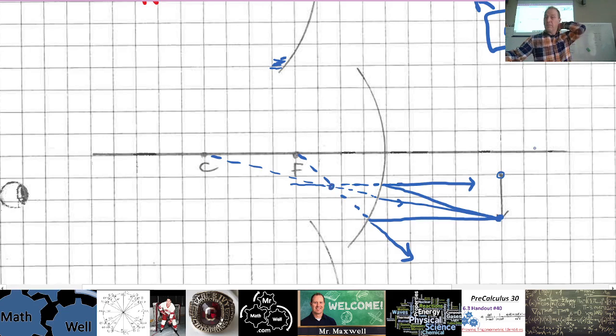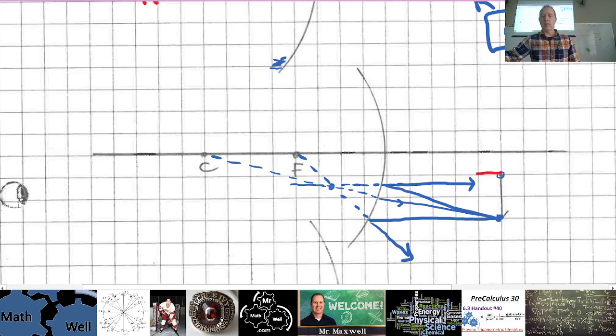Now, the base of the object, we do have to figure that out because it's not going to go all the way to the principal axis, right? Let's find out where the base is. Is the base going to be down here, or is it going to be this way? So is it going to be upright or inverted? I don't know. Let's just see. So I'll use red for this one for the bottom.